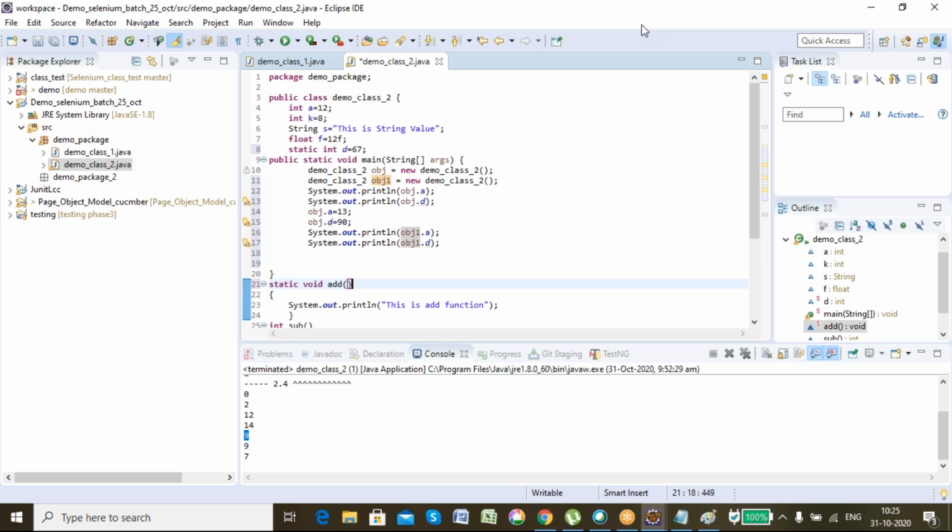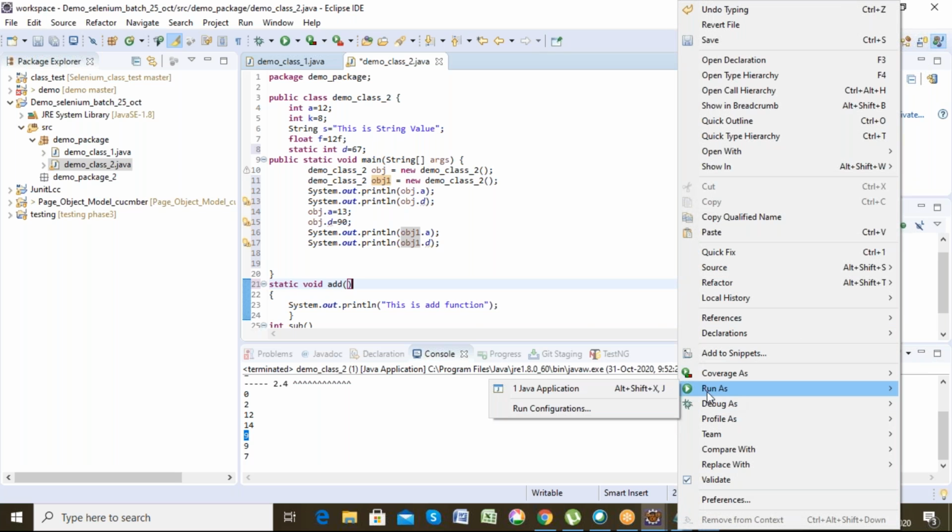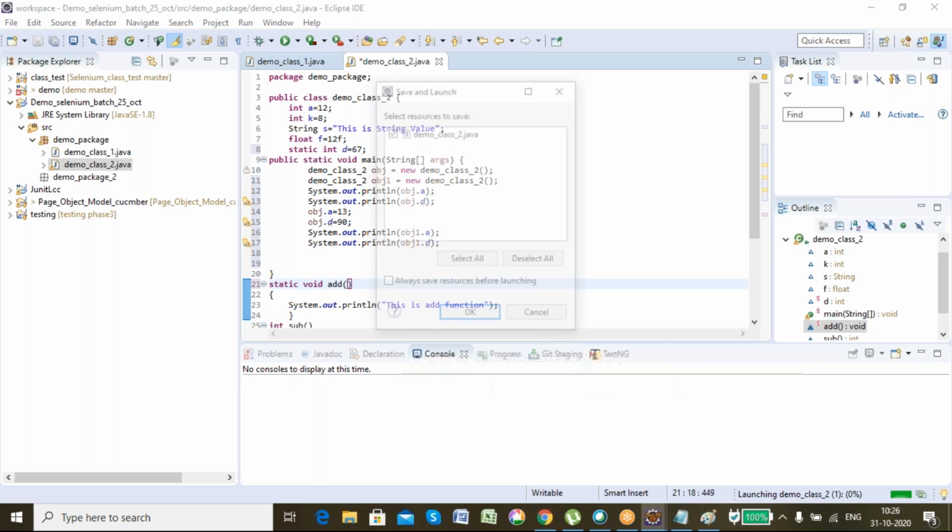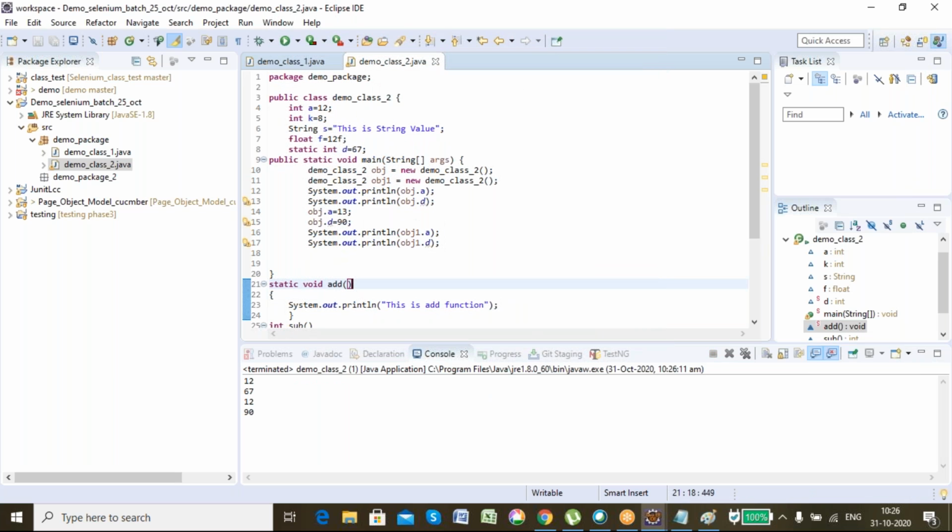It will point to this one and print the value which is present here. Let's run it. Okay, it prints 12, 67, then 13, 90, and then 12 again and 67 is repeated.